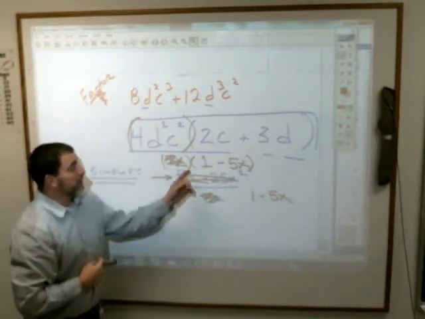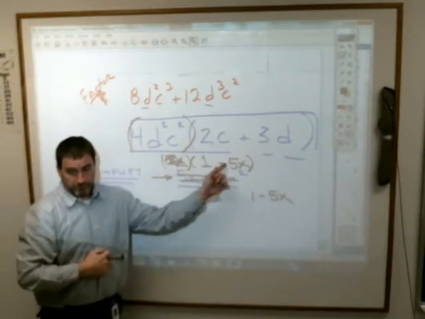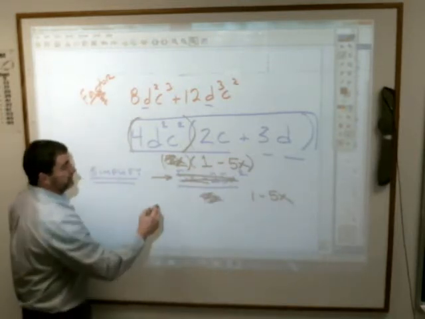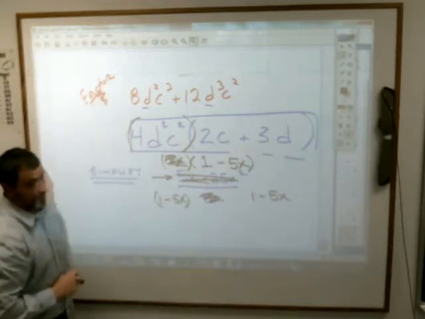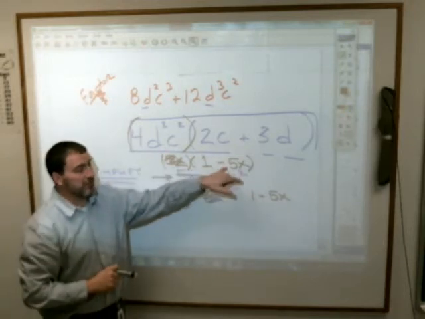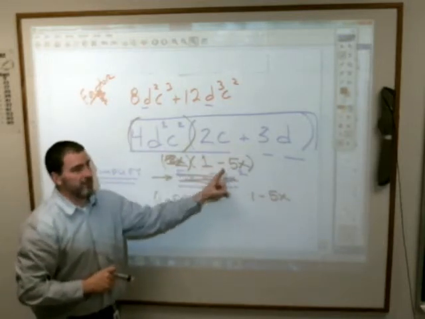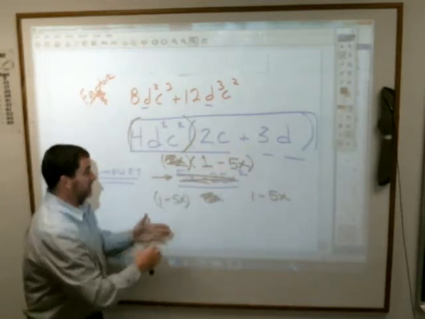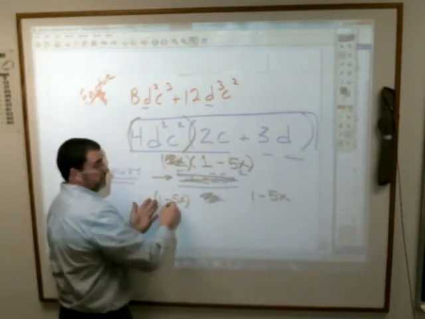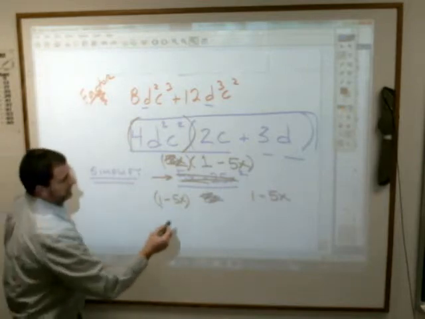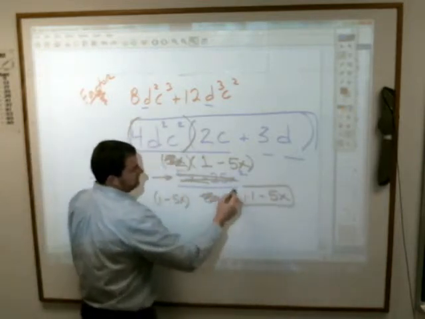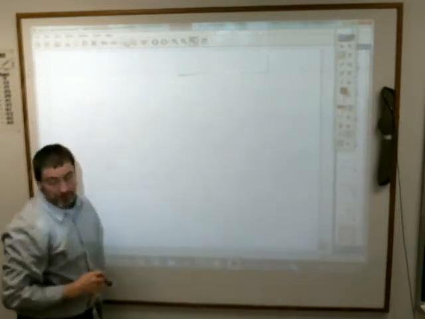Now the only way this would ever cross off is if by some chance you had a 1 minus 5x as a factor on the bottom. That would be the only way, because you can't factor anything out of it anymore. It's a subtraction problem. So your answer when this is simplified is this. Wow, wasn't that exciting? Let me give you one more.